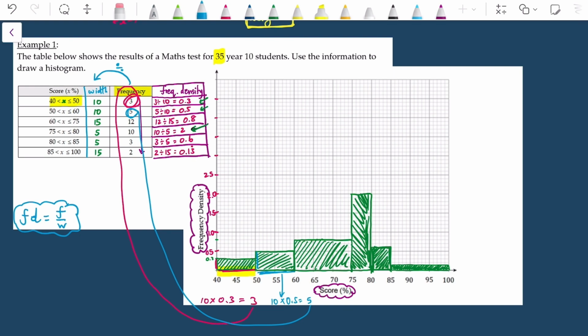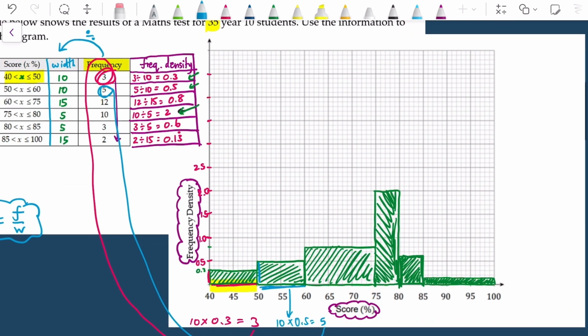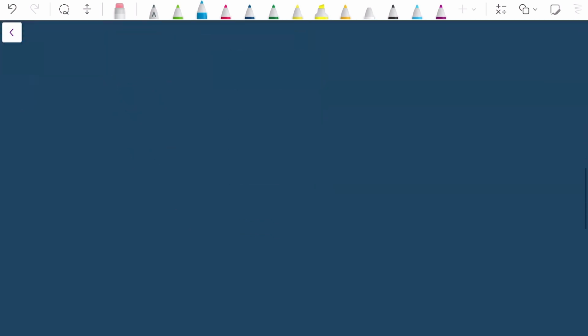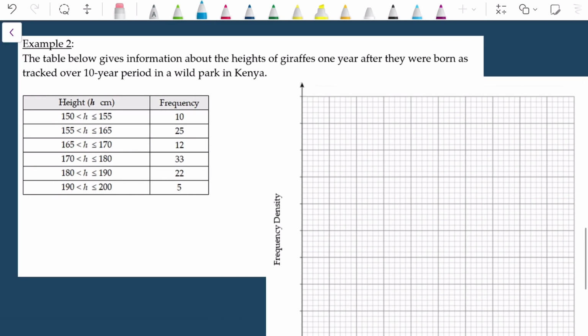We're going to have a look at a second example, but I just want you to note, generally after drawing your histogram, you will be asked to solve some problems based on what you've drawn, or you will be given part of a histogram and part of the table, and you'll have to use both of those in order to work out the missing parts in the table, missing bars in the histogram. But we're going to have a look at that in the second video. Let's first do one more example to make sure we get a hang of this.